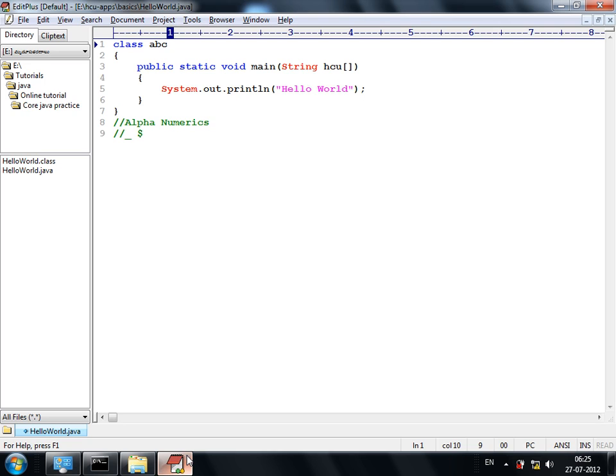The generated .class file will have the name of the class.